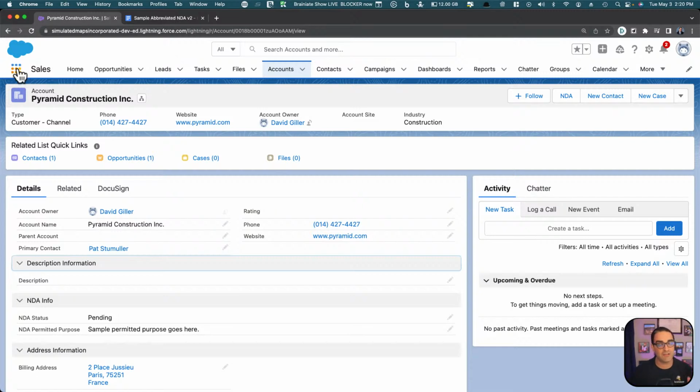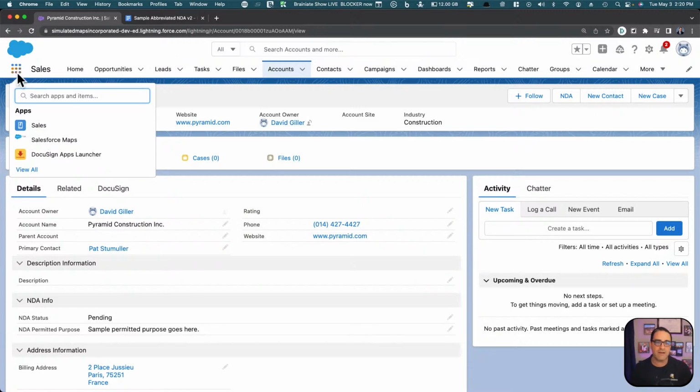So it was quite a feat just to get the DocuSign app properly installed and configured just for my user in a brand new developer org. So I'm being transparent, it's not an easy cakewalk just to even get here.